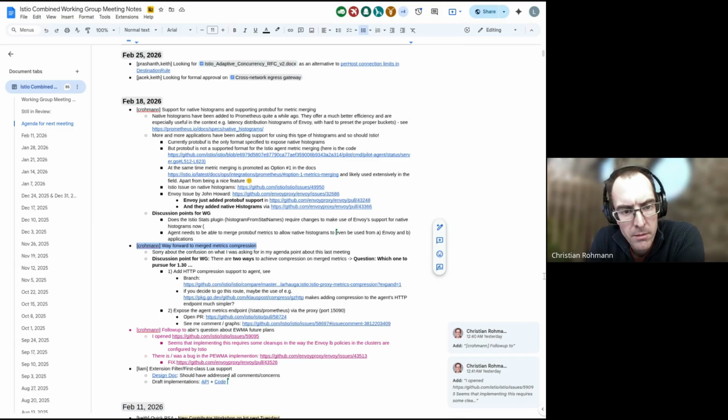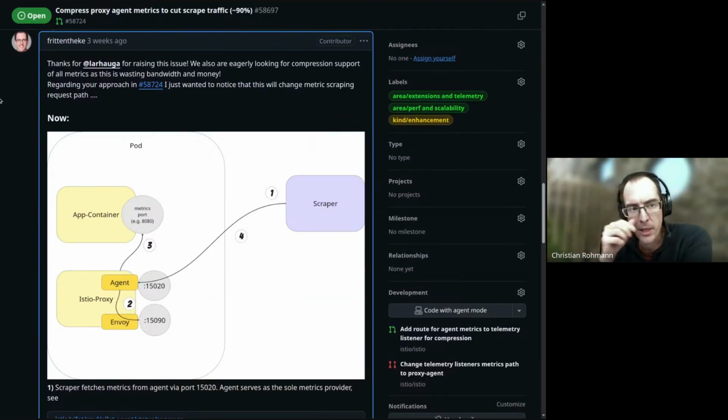I tried to put down the discussion points in bold. So the Istio 1.29 release, by a PR I proposed, received global configuration capability to enable compression on the stats. But this actually only means that the Envoy instance that listens on 15090 has HTTP compression available for its metrics.